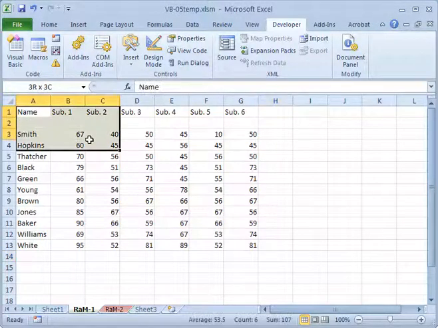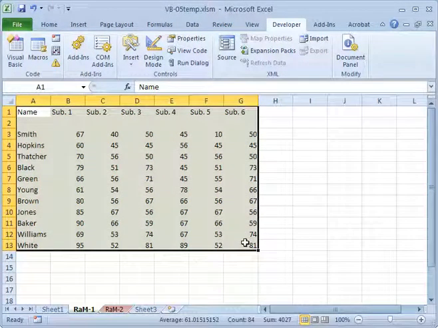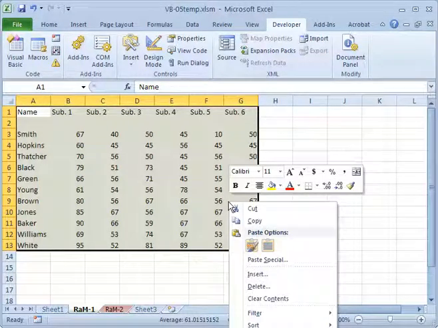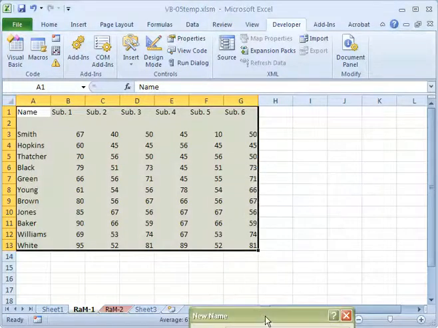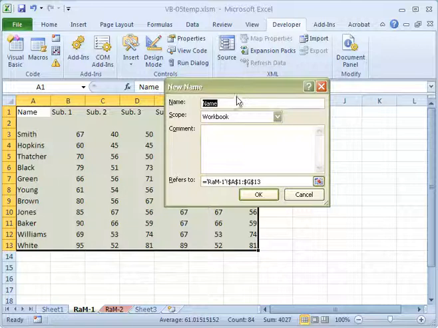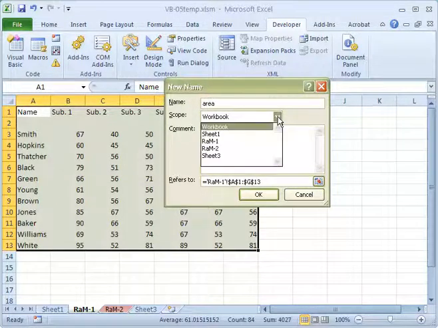Let's select A1 through G13 and we want to give one name for this whole range. Just right click after you select it, and one of the options is Define Name, so click it, then it opens this small window. We need to type in any name for that range, so it suggests area. The scope is workbook, so the meaning is, do we want to give this name to this chosen range for any worksheet or every worksheet, or are there specific ones?